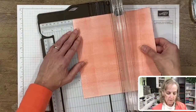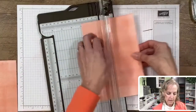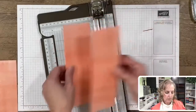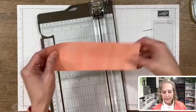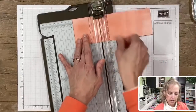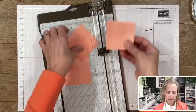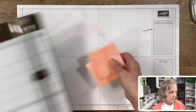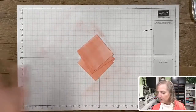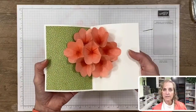And we're just going to trim this down so we get 7 pieces out of here. And because it's such thin paper, we're just going to layer it up like this, put it together in the trimmer, snip and snip. And now we have 9 pieces in case we need them. Okay, so again, where'd that card go? Here it is. We're going to make a card that does this.